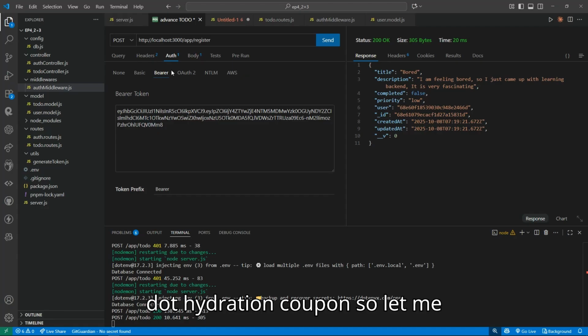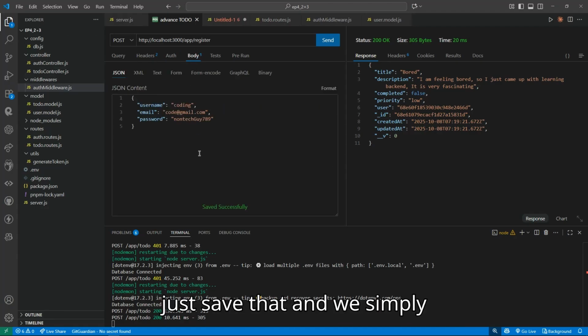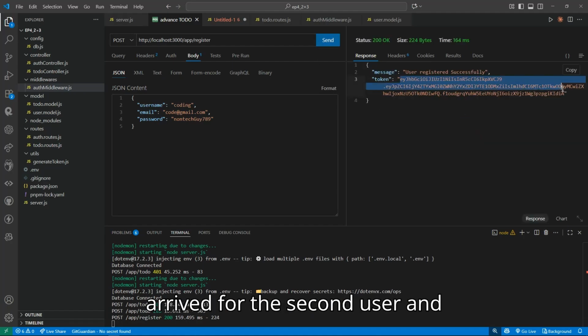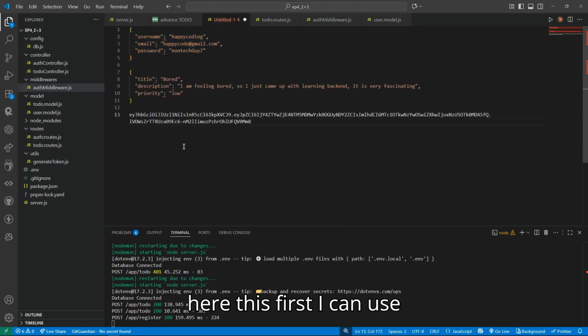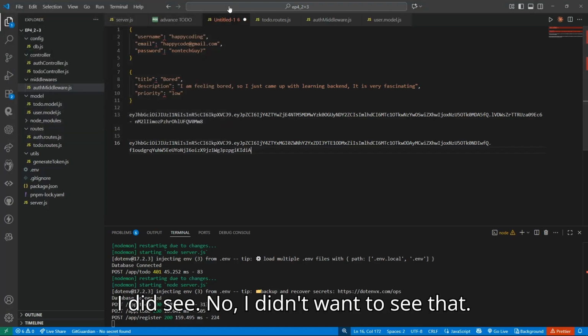Okay, I do not need the authorization token, so let me save that and send the request. So a new token has arrived for the second user, and let me paste it over here. It's for the second user. Oh no! I did save it. No, I don't want to save that.